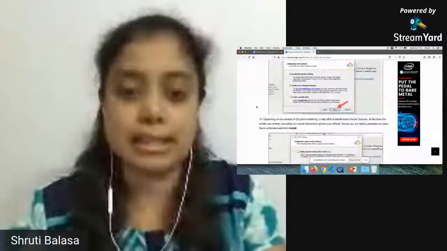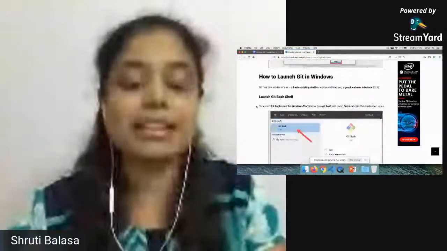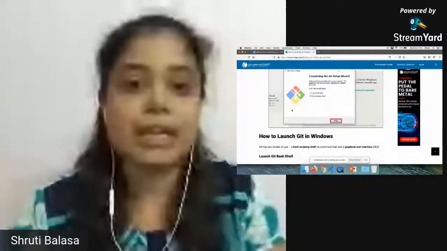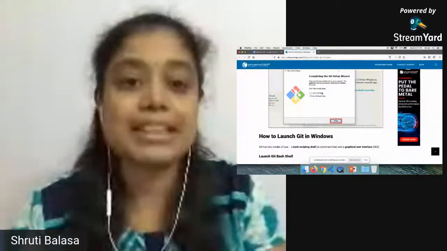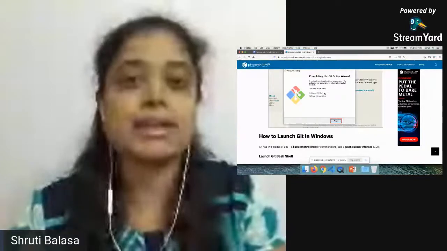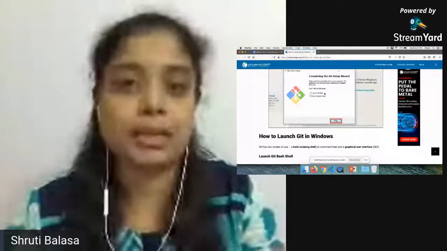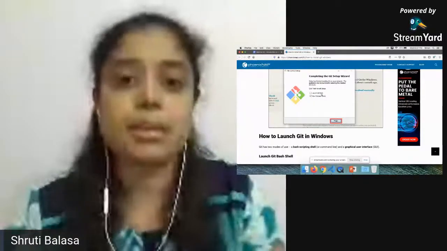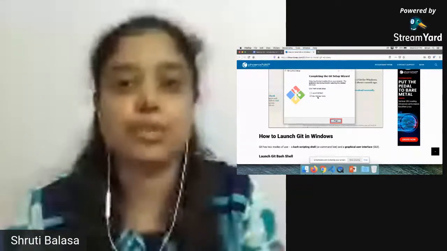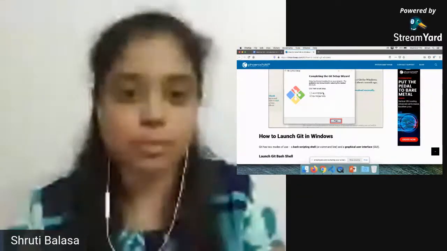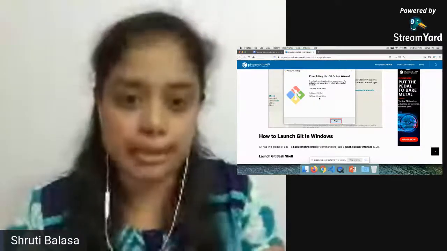Just click next until you are able to finish and you get something known as Git Bash. All right, that's like the command line for Git. Yes, you can use the normal command line also in Windows, but Git Bash has a few more options which probably are more helpful. So you can directly open Git Bash and get started.